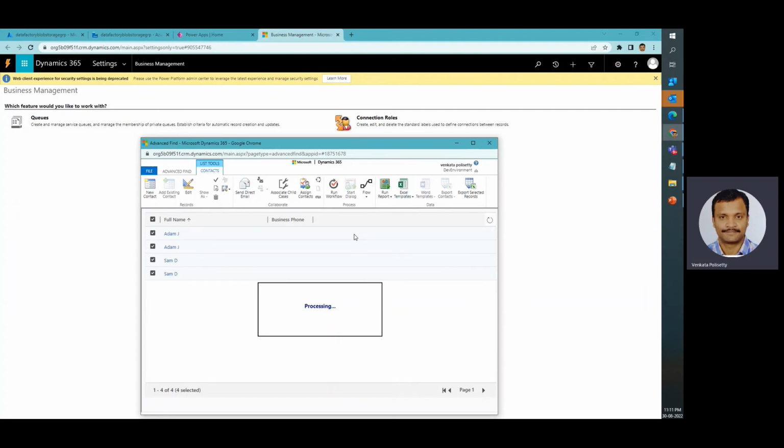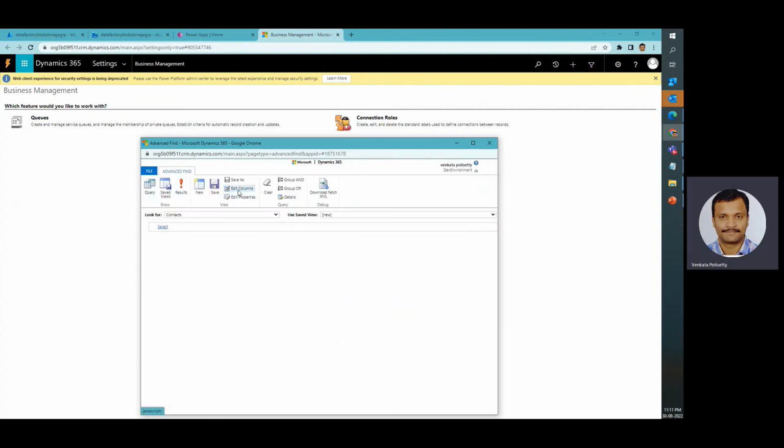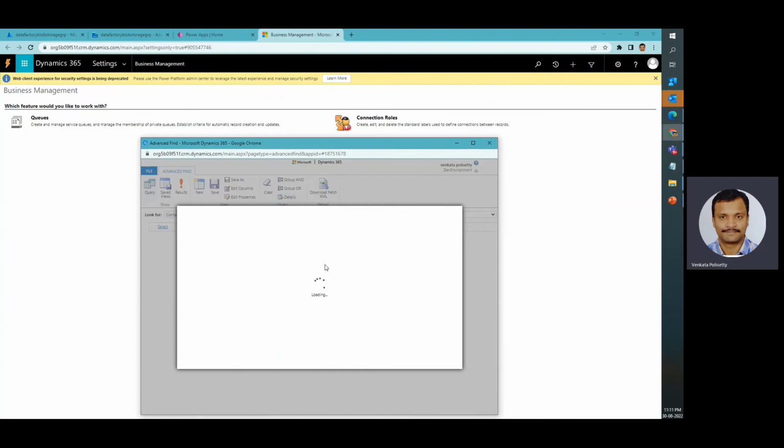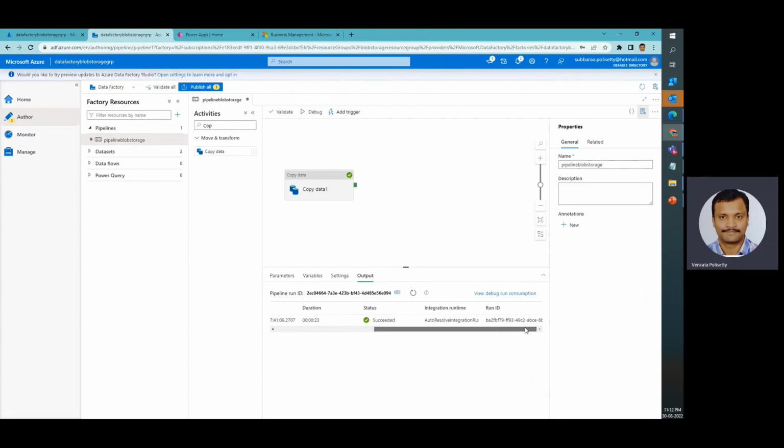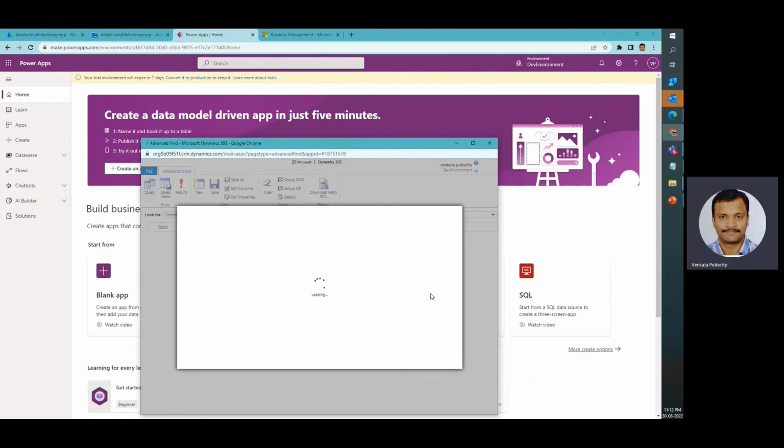This has been deleted, and let me add the values. As I already had these records, this one has been successfully recorded. That's why the data has been created. As I have some existing records, you could see multiple same values have been created. So what I did was delete those rows that are present on the contact entity.